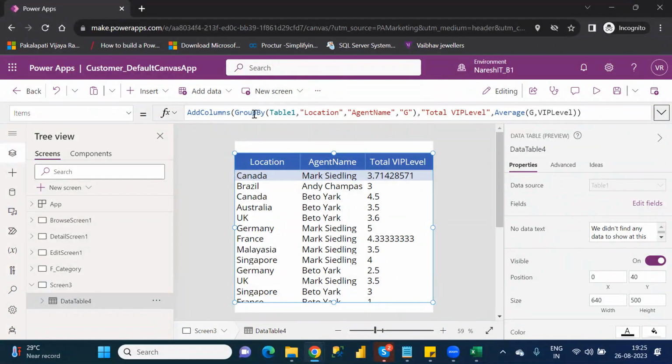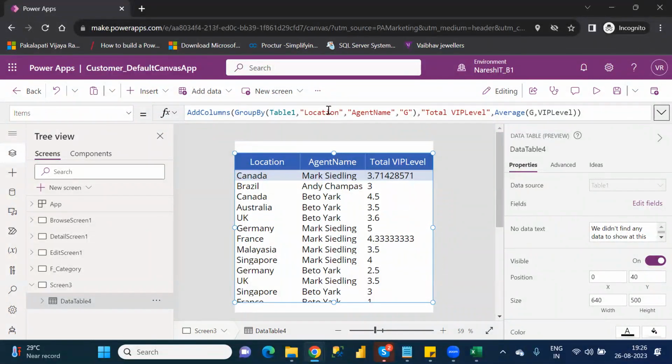I will explain what group by is. Group by is nothing but summarizing the data. Instead of seeing the overall data record-wise, I want to see individual data, and based on that, I want to see the overall data.